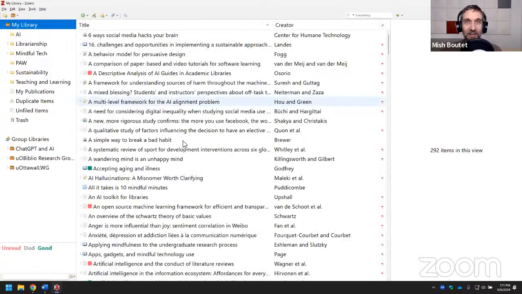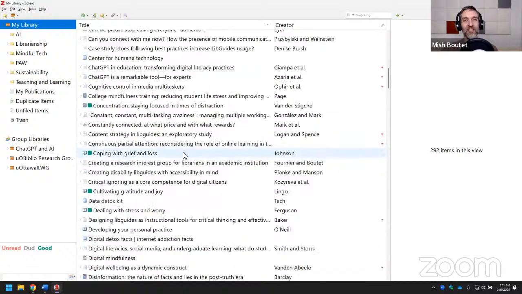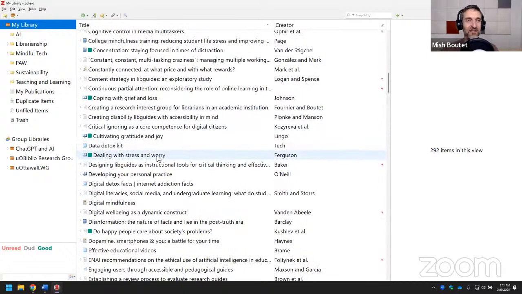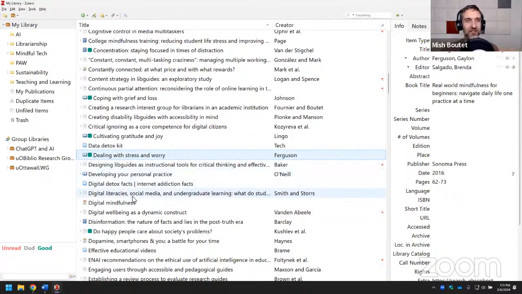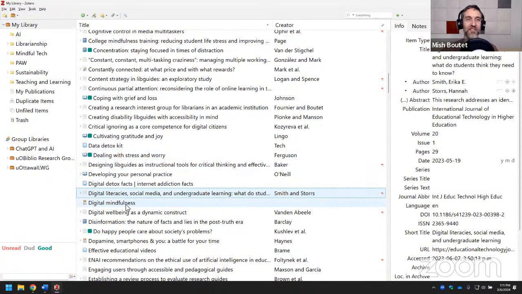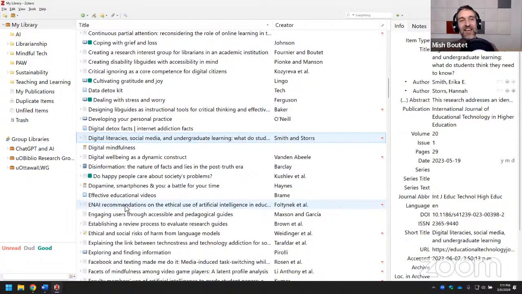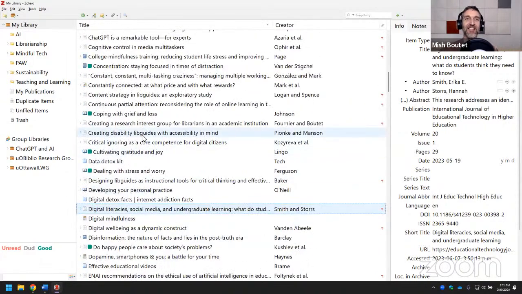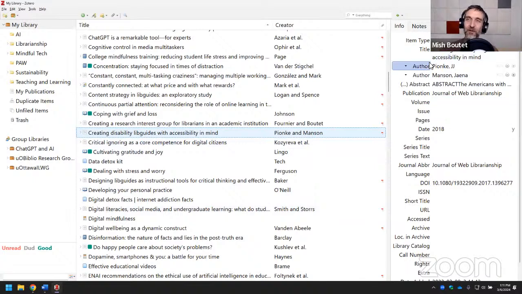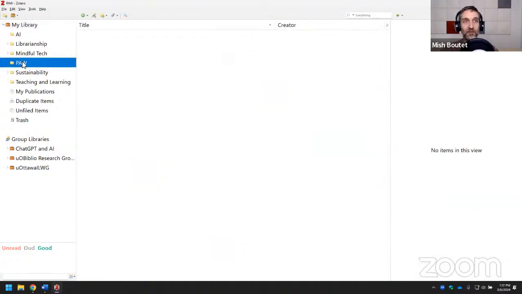If I select my library, these are all the different information items that I have in my Zotero library. So they're books, book chapters, articles, conference proceedings, dissertations, theses, links to YouTube videos, etc. Each of these has all the citation information that I need to cite them in a bibliography and in my work. So it has authors, titles, dates of publication, journal titles, if that's applicable, publication houses, if that's applicable. All the information is here. But when you start off, it's going to look a bit more like this.